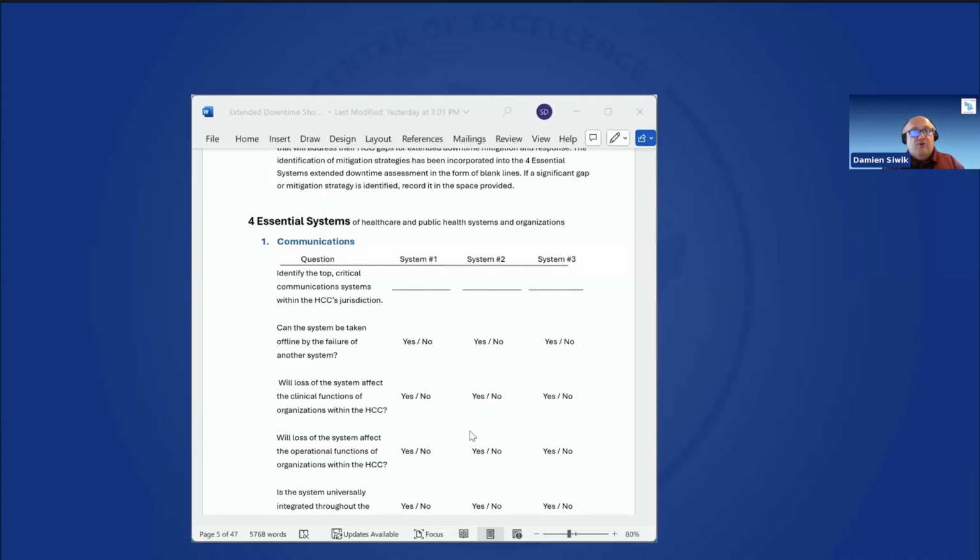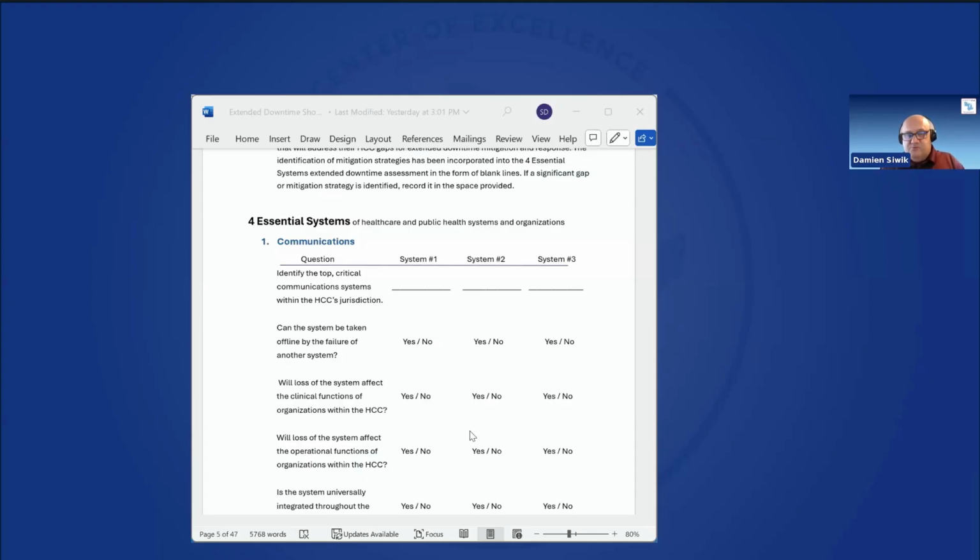Once again, that writ large conversation. If you're a healthcare coalition, let's just say you have 100 partners and 99 of them have great satellite communication programs, you work through the questions real quick and conclude that it's not necessarily an issue. However, if only 50% of your coalition partners have satellite communications capabilities, then there might be an opportunity for the healthcare coalition to identify a mitigation strategy and take action.